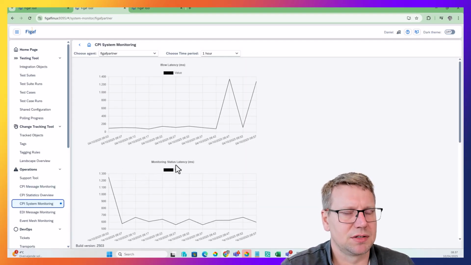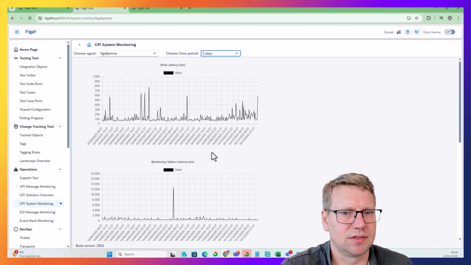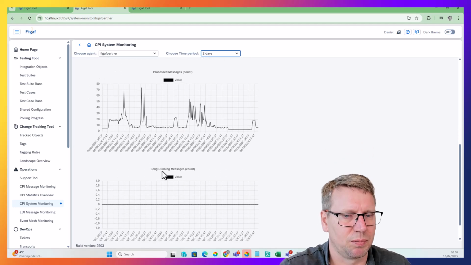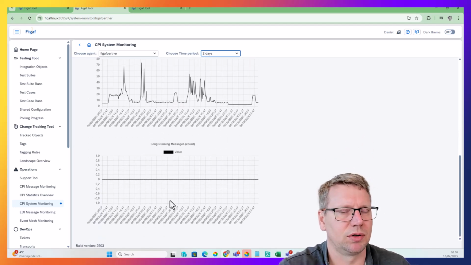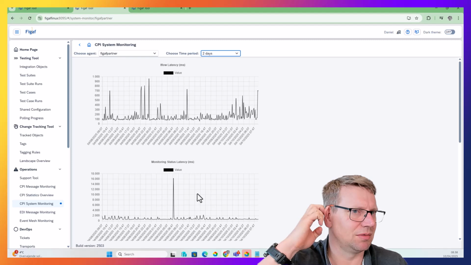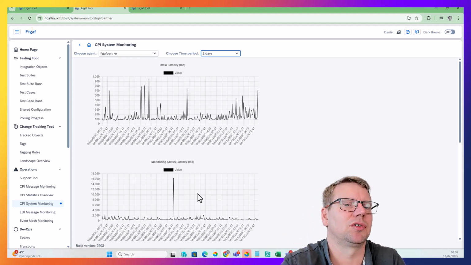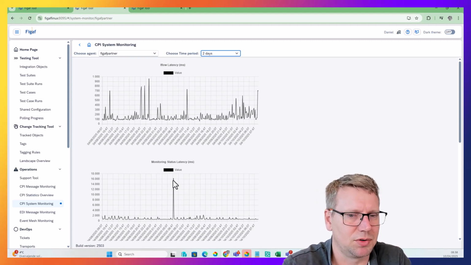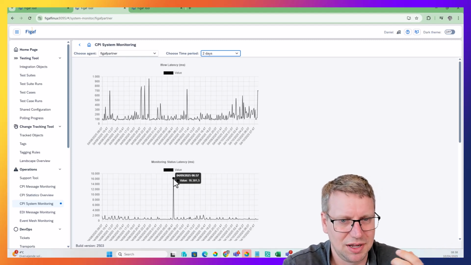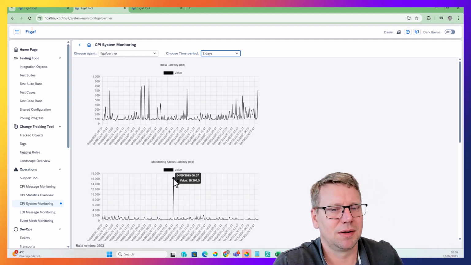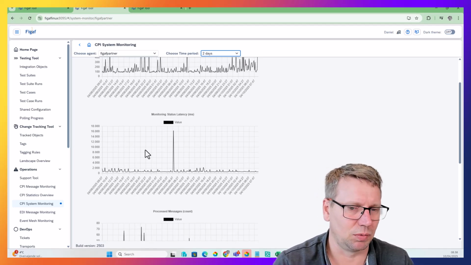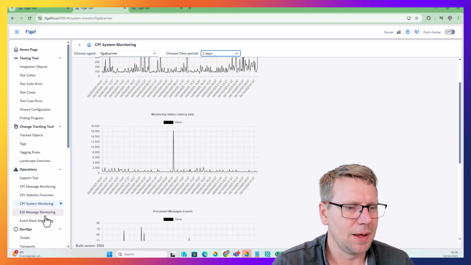We also have this monitoring operation here where we can see the latency, message processing, how many messages have been processed, and if we have some long-running processes. It's interesting to see, and you can also go in and set criteria, but probably this is something that SAP should be monitoring and figuring out what's going on. So obviously there is something here about some monitoring that takes too long to access, and I think there were some notes on these things.